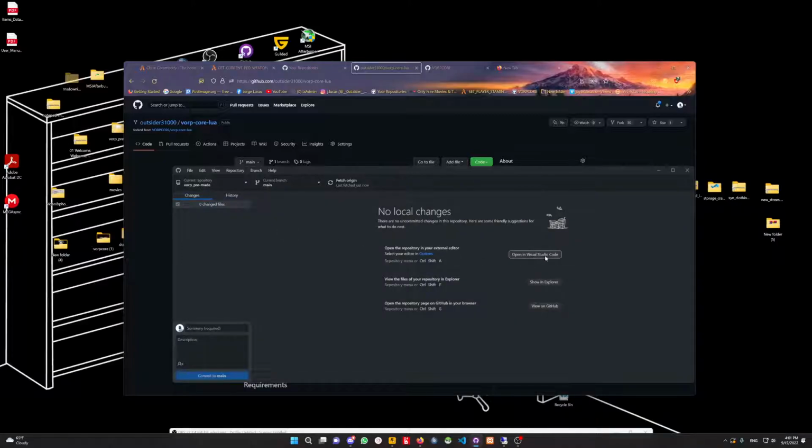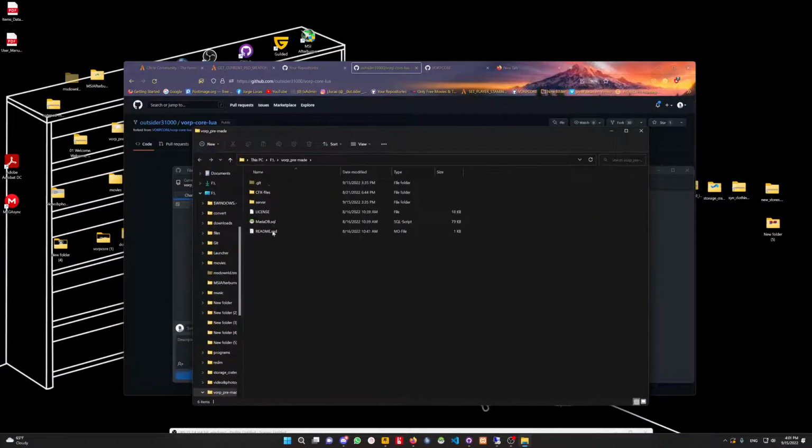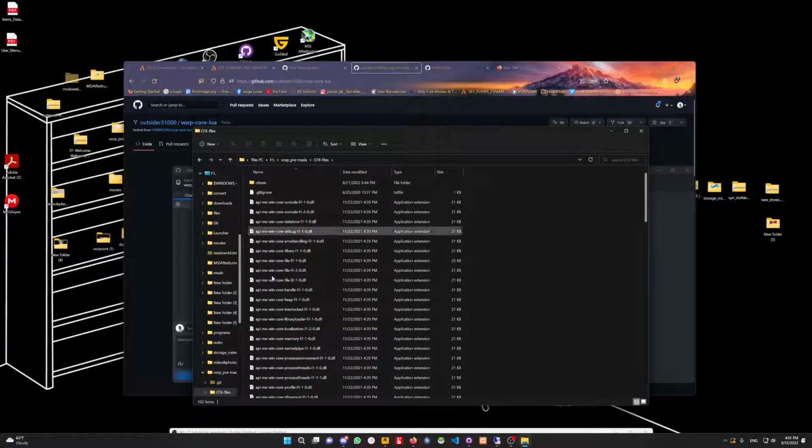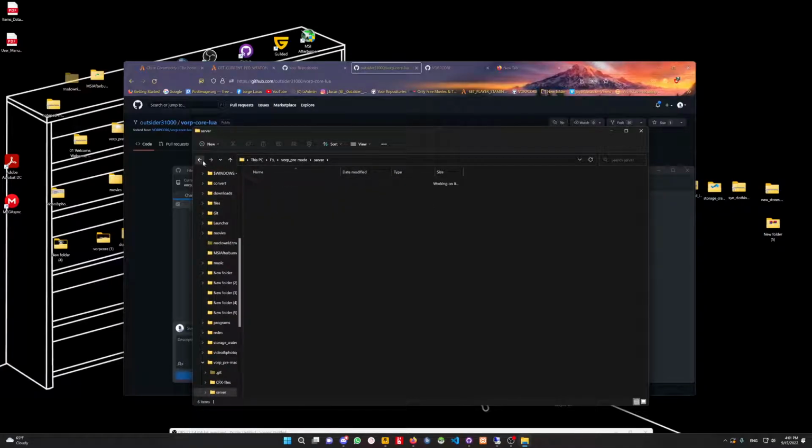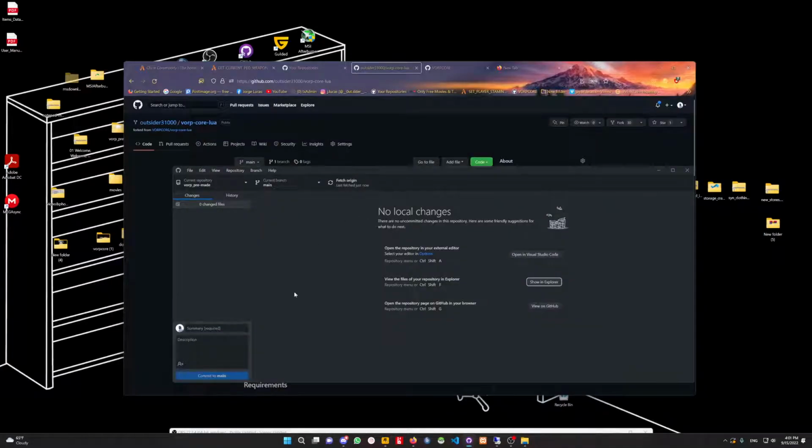And in here I can choose open with Visual Studio Code, show in Explorer, or view on GitHub. This will go to GitHub and show you where the files are, right? This is the pre-made. Anything that I edit in here, in the resources, basically anything, will show here. So I can open with Visual Studio or show in Explorer.